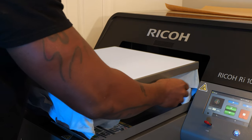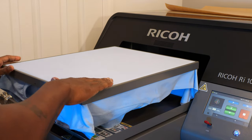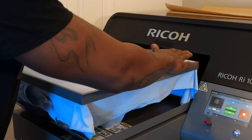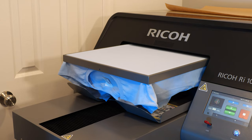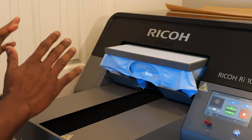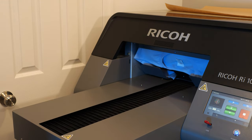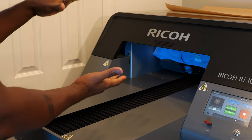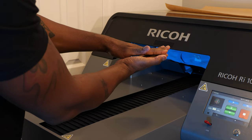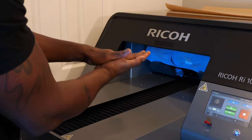Oh yeah, this is perfectly flat. We're good to go. Now watch what happens this time when I put it in. It's gonna go straight in. Watch this. And I didn't even adjust the tape. Watch this. See that? Just a little tiny, teeny tiny bump can make the difference. This thing is really sensitive. But like I said, the print head needs to be as close to the shirt as possible so you can get a nice clean print.